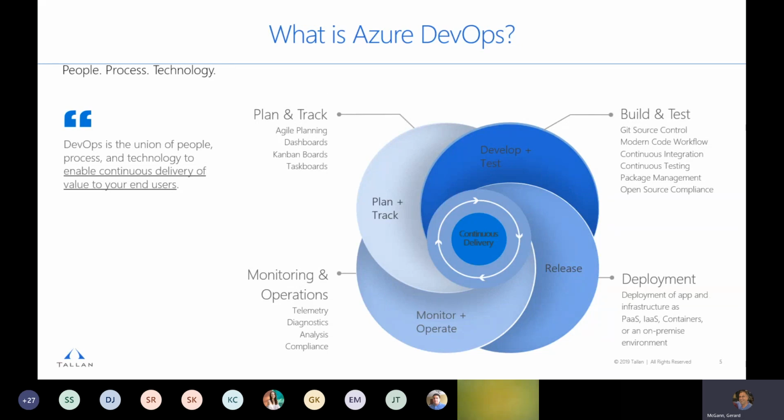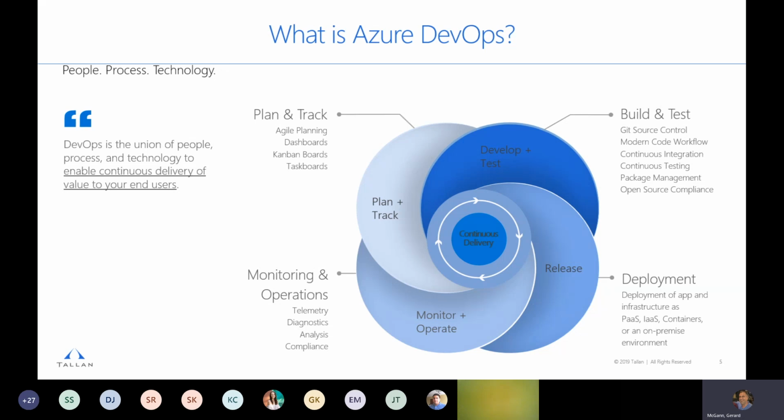Azure DevOps has 4 pillars that it supports. It brings in the people, the process, and the tools or technology, depending on what you read. You've probably seen both. Plan and track is that first capability. It's the planning part of the DevOps process. And like I said, it's out of the box, it's agile already.